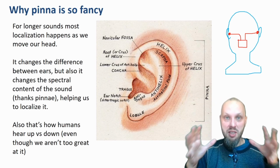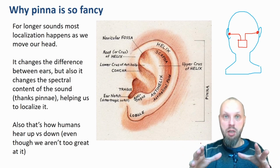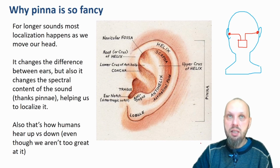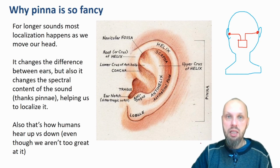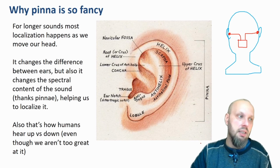Which means that if you use this giant head-size microphone, you will record sounds as they would be experienced by a human. So if you record like that, create a stereo channel, and then listen to that in headphones, you would hear the sounds as if they were happening around your head. That's how these funny videos are recorded. And that's how you try to synthesize audio for video games, for example, if you want the sound to be really 3D. If you listen to those, you can figure out left and right and around your head. Up and down are much harder. You can try to force yourself, try to get into the illusion, but up and down is not perfect in humans.